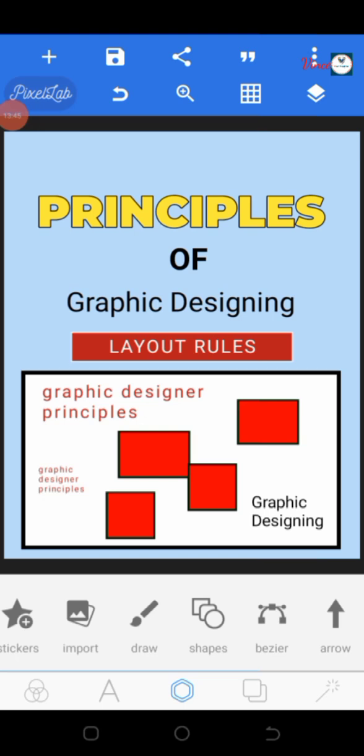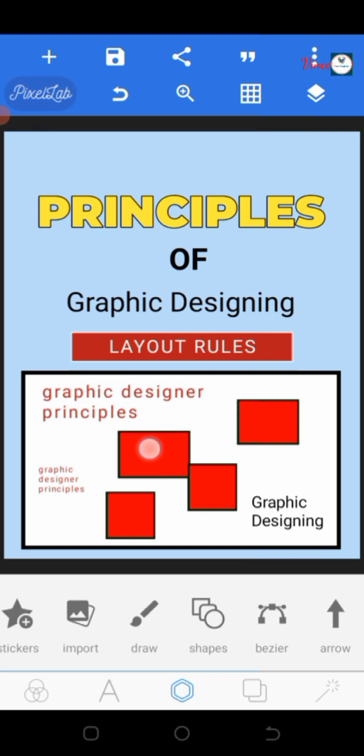So the last layout rule, the fifth one, is more of a complicated one. You can see what has happened. It's like all the elements are everywhere in the white shape. This white shape is representing a canvas, where you will be doing your designing.